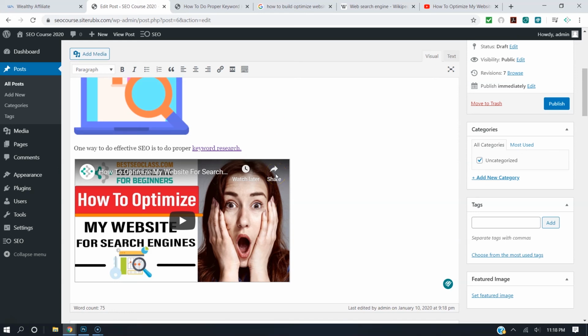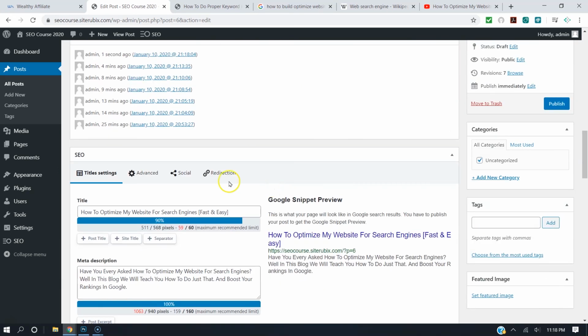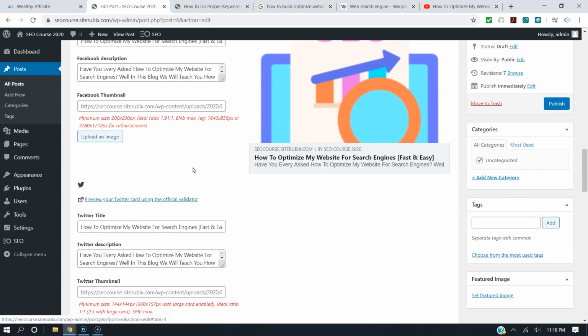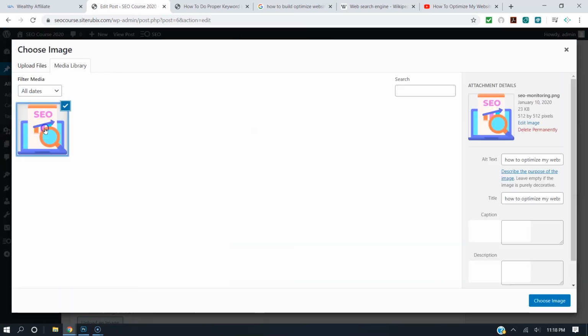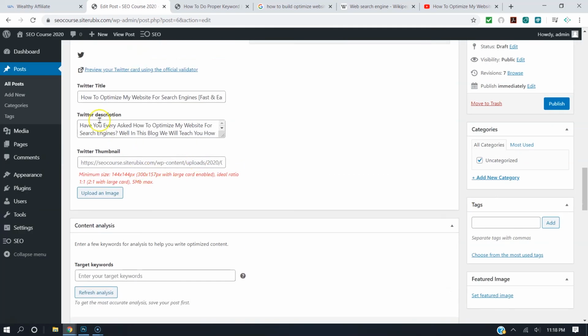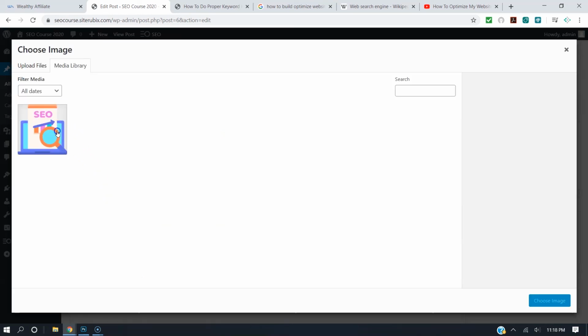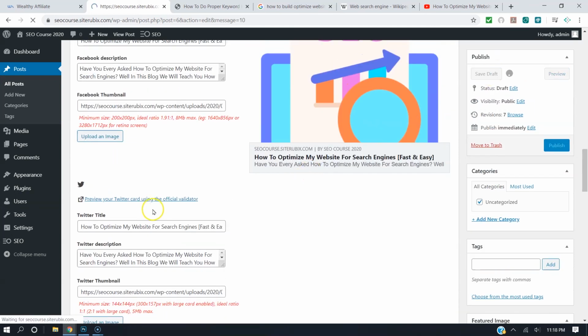Okay, so the last step, step number 12, one social image in SEO plugin settings. You want to go back to your plugin. Remember where it says social settings? See where it says upload an image? You want to put an image there. So I'm going to go upload an image, and I'm going to choose the same image. You can choose a different one, but I'm just going to choose the same image for the sake of this tutorial. And I'm going to click choose image. You want to go down to your Twitter, upload an image, choose image, and hit save.